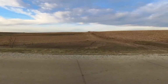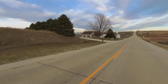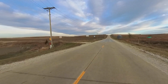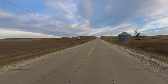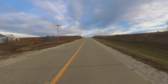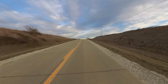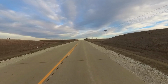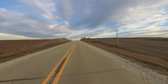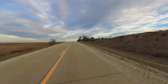Now the bins at the side of the road there, these round galvanized grey ones coming up on the right, they're actually corn grain bins, and a lot of them are a lot taller. In fact, that one to the left looks new, and that would be because when we had the tornadoes going through during the summer, a lot of those got ripped out and thrown half a mile away across the field, just blown away. So you'll see some newer structures going in from time to time, but you'll see grain bins everywhere, because when they take the corn out of the fields, they store it in the grain bins, and then trucks come along and gather the corn and take it into Council Bluffs and places like that to get it sent on its way for various purposes.